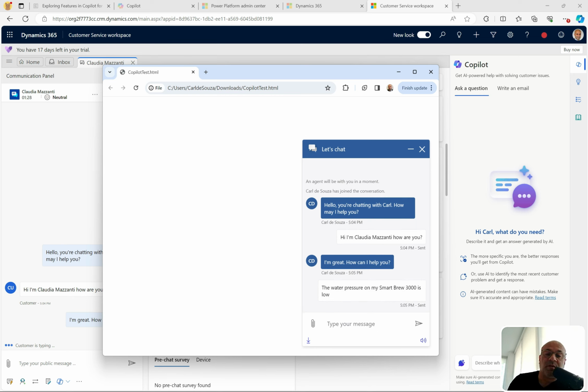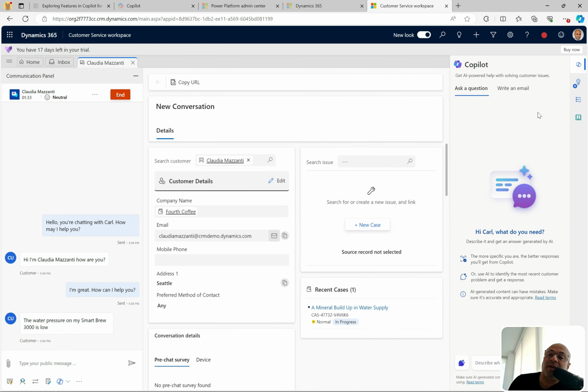Straight away, back on the agent side, we can see that Smart Assist has already jumped up to 6 answers here. It's trying to help us get this resolved. And down here is where Copilot comes in through the chat interface. We have here summarize conversation and suggest a response.